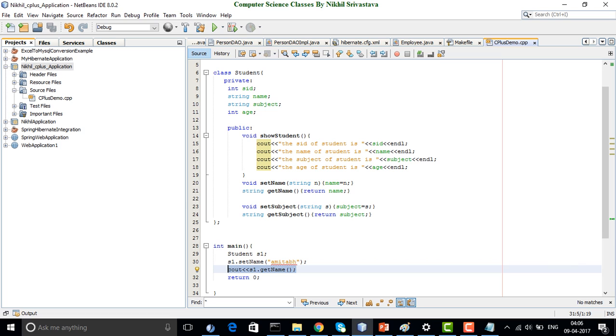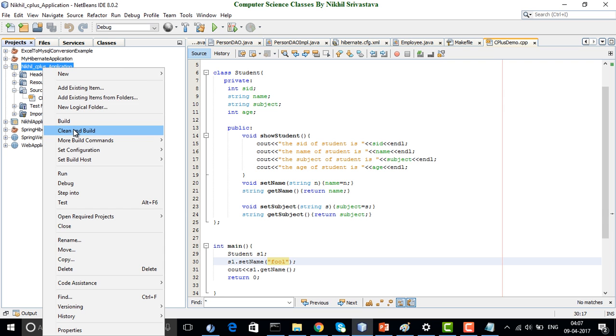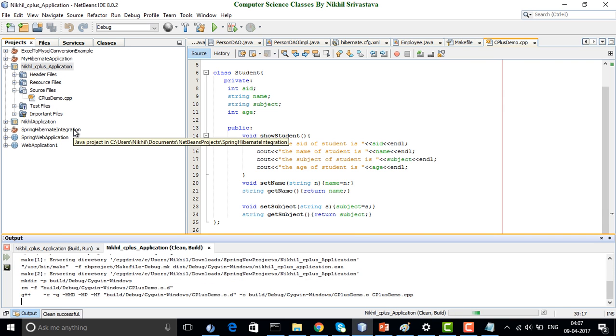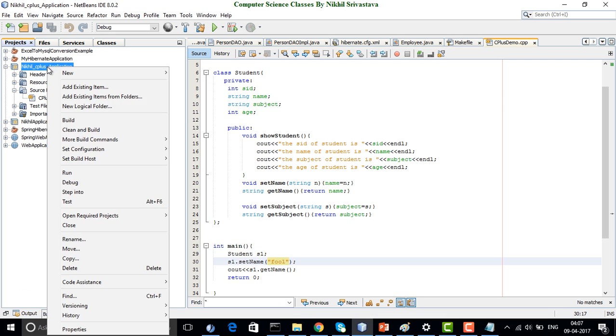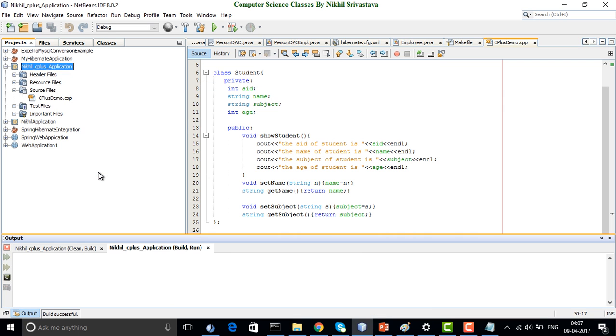Okay, so this is what has been done till now. But over here, you can see I can do something like this. What I have done before, I can say s1 dot set name full, s1 dot get name, and then will this application run? Of course it will run. Clean and build, and then I run this application.